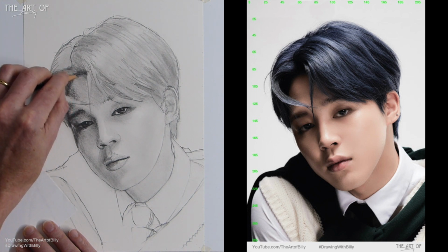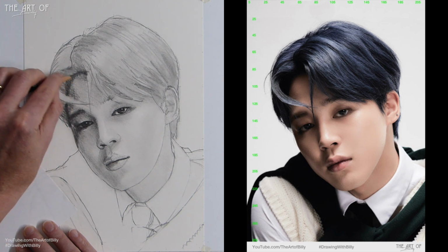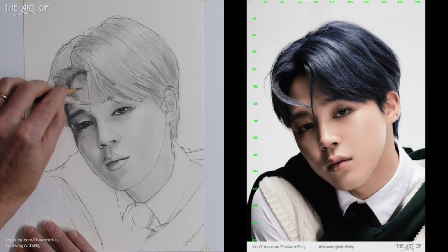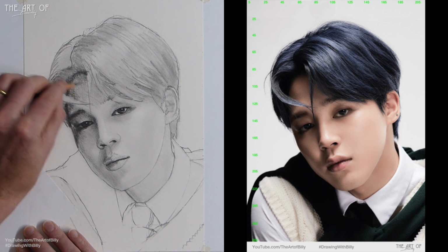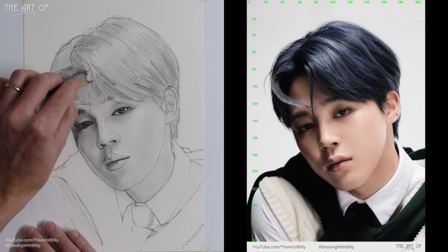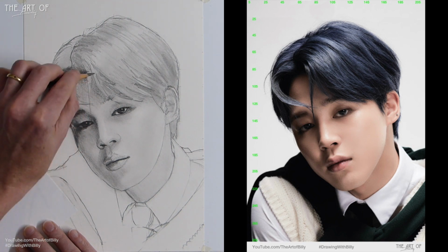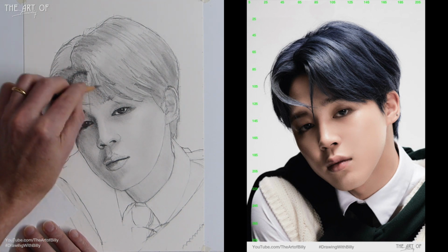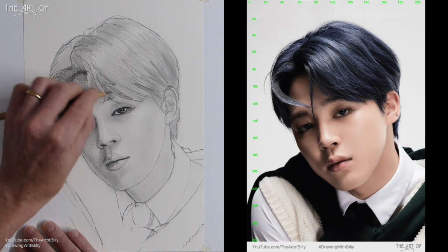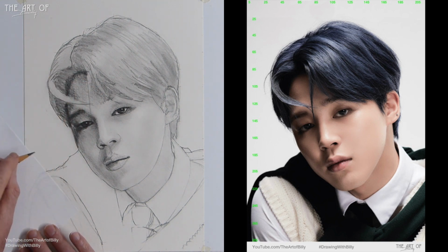Again, same on the top. Got this darker shadow coming down. Again, I'm just filling in a little bit on the forehead, and then in this V gap here, this inverted V, this point. Just filling in that tone.